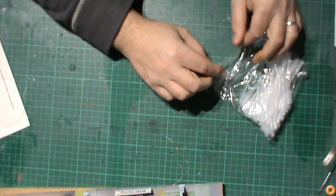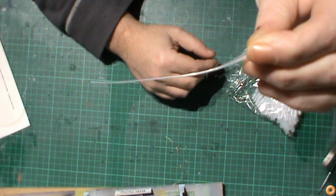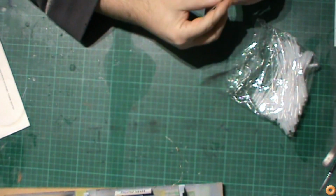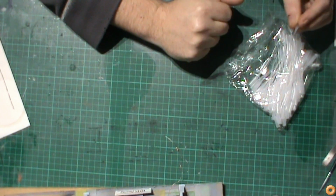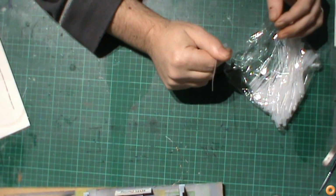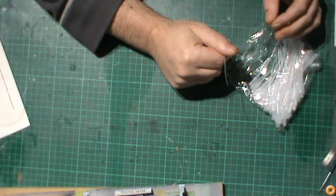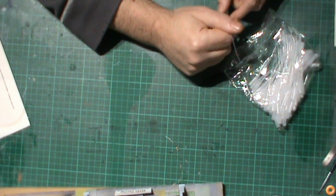The other thing that I've done as well is I've got some of these super glue applicators for the photo etch, because these are really, really thin. I don't know whether you can see how thin they are, but they're formulated for super glue. The reason why I've got these is because the nibs on the top there are so thin that you can actually control the super glue with these, whereas before I was basically just putting some of the super glue on a little piece of waste styrene or cardboard or whatever, and then using a cocktail stick to put that onto the photo etch part.